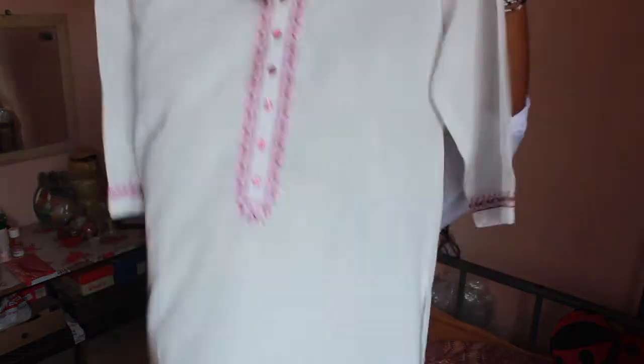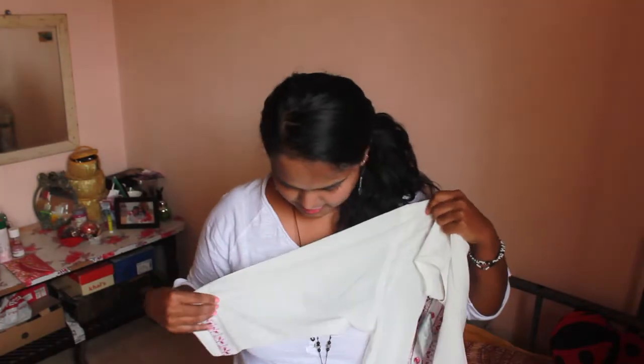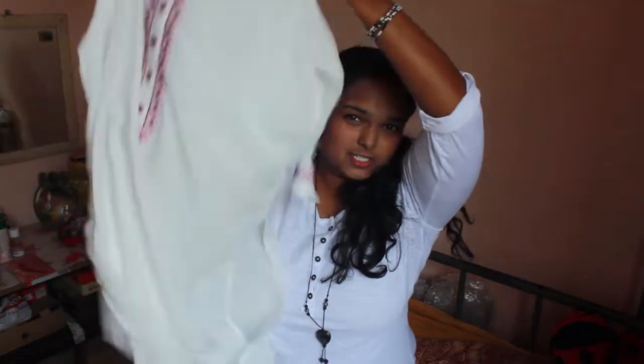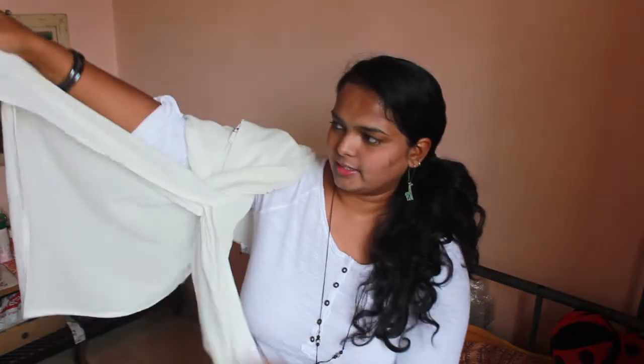The next thing I picked up was a white kurta — I just love the work here. It's pink again, but pink is my favorite color, so please don't judge me! This is also three-quarter sleeve length, a nice cotton mixed with some other material. It just bounces and hangs off your body so well. If I wear this it will come up to a little above my knee, and it has a slit in the side for free walking. This was also about $7.99.